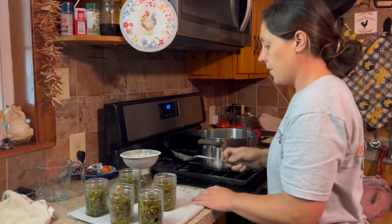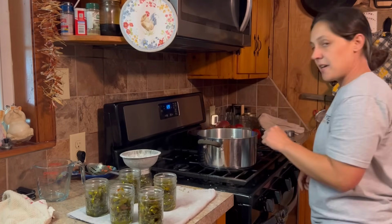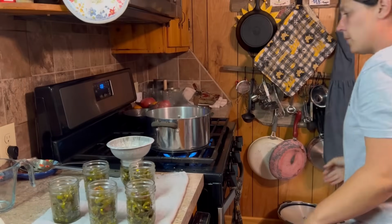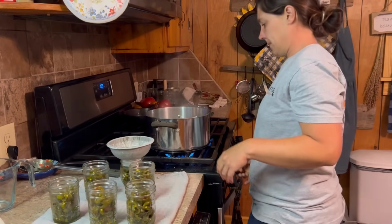All right, so now what we're gonna do is bring our mixture back up to a boil and put it in our jars. All right, we're up to a good boil, so let's get this stuff in our jars.